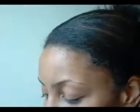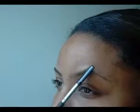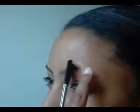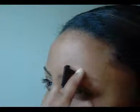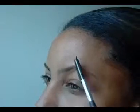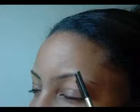I'm going to do my eyebrow now for you guys. I've already done the other one. I have very, very, very difficult eyebrows. That's just the way they grow. That's just the way I was born. I was born with them pretty full and thick right here, if you can see. And then there's literally, let's see if I can pull this hair down, nothing right there. If you can see that, there's like no hair right there whatsoever.